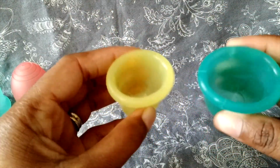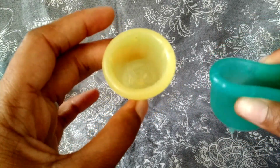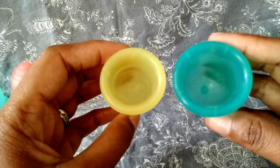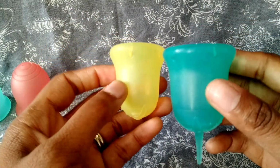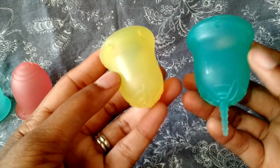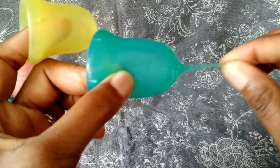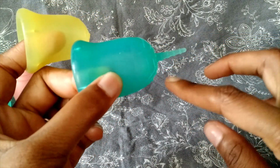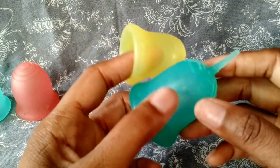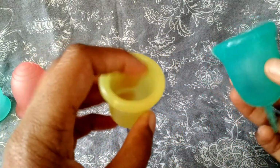The small Sckoon, the construction of these two cups is exactly the same, slightly different firmness. I talk about that in my review of the Sckoon, so you can take a look at that to see that. 5 suction release holes, slanted upwards, starts low on the outside and high on the inside. Flower petal pattern on the bottom, and a nice stretchy stem that's tapered and generally very comfortable. I explained in my review why I cut the stem of the small, so I won't get into that here.